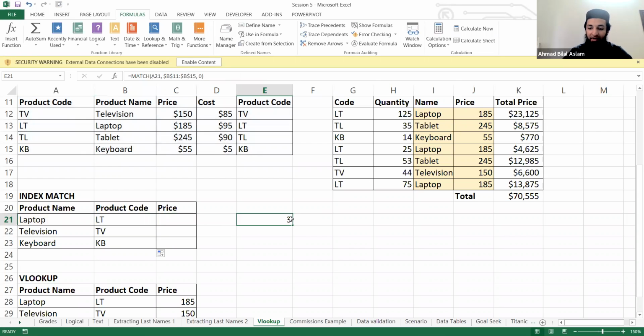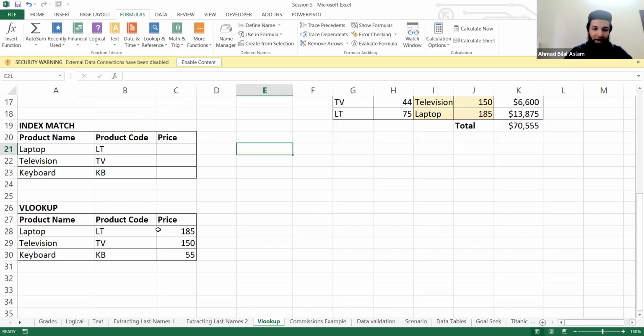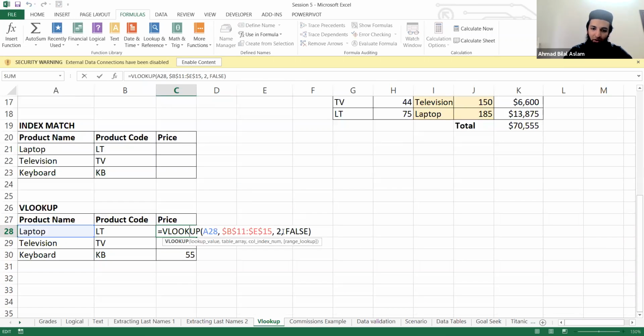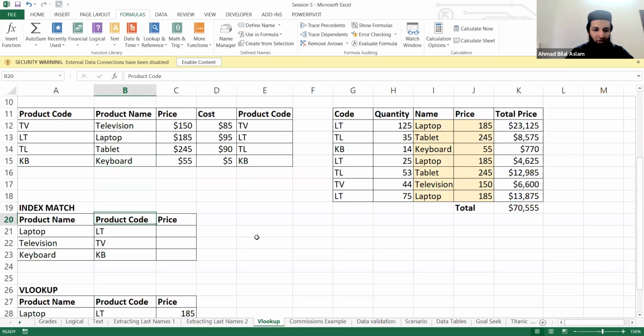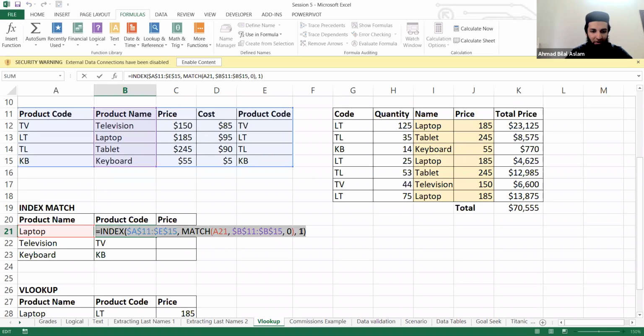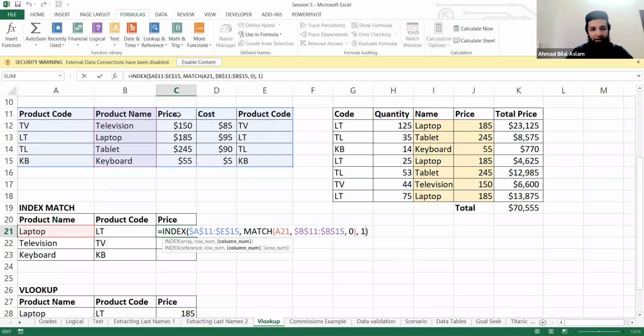By the way, we had to face this in VLOOKUP too. In VLOOKUP as well, when we did it for price, we had to enter the column number ourselves. So for example, we had the fourth column there, and the second column there. We have the same problem here as well. We have to pick the product code, and tell it to pick the value from its first column. We got the first column here. We can use the same formula. For example, let's copy this formula into the other column there. Here you have to tell it the column number, in which column this price is, the third column, and then it works, you can just extend it below like this.